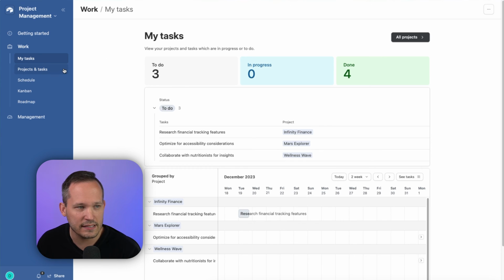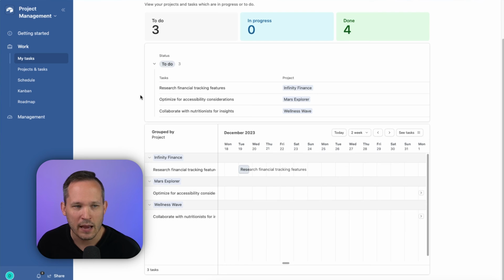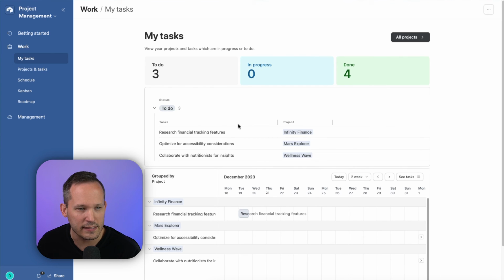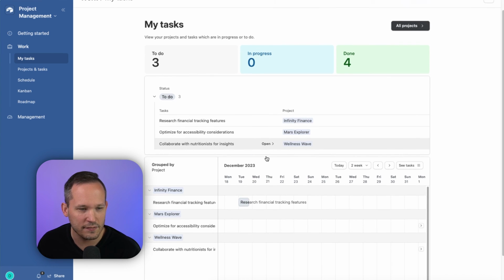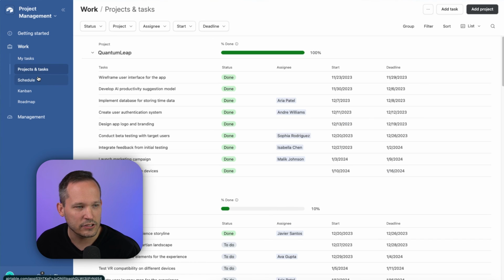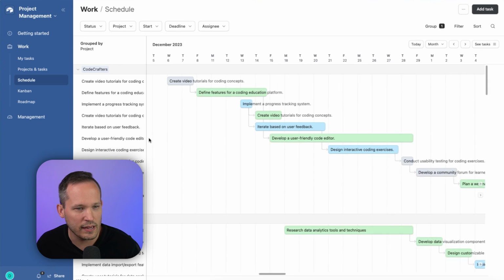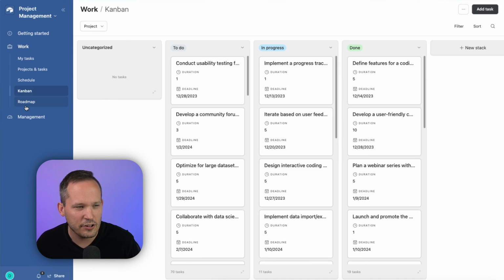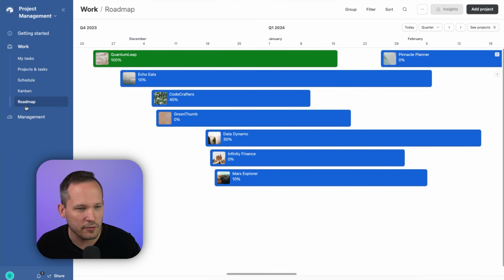So Airtable interfaces, here's an example for project management. I want to see information about tasks at a summary level. Here I've got a list view incorporated. Here I've got some information in a timeline. Let's look at information about our projects and tasks here, and we can sort this in different ways. We've got our schedule, and you can see it's just a nice way of grouping this information together.